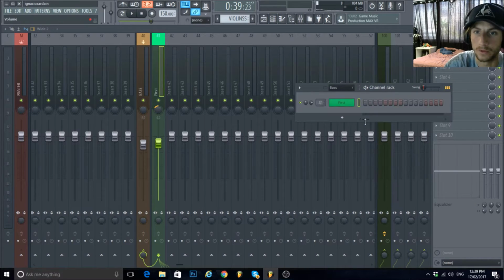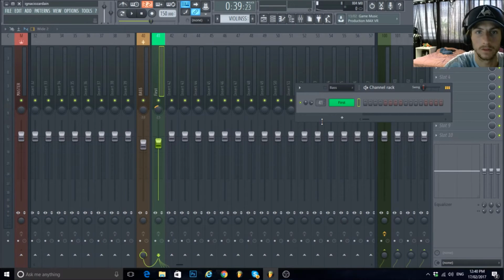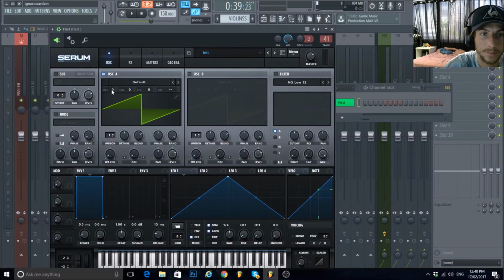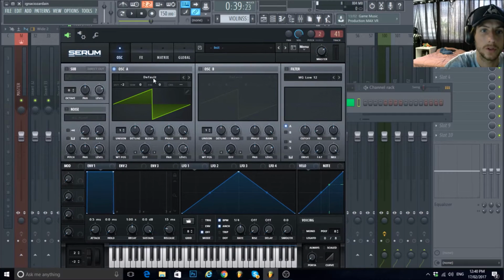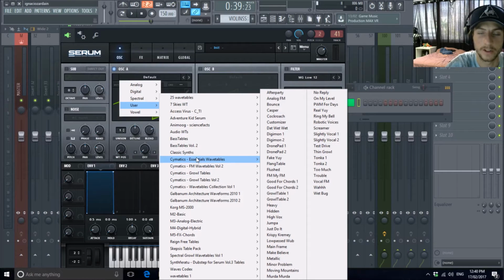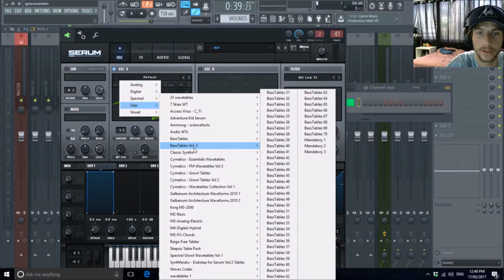I like to keep myself organized. Like I said, if you want tutorials on how to make templates and stuff, just let me know, I'll do it. But unless you tell me, I'm just gonna show production videos. Now with the wavetables, they can be whatever you want. Yes, I have some Maddox wavetables, but I only use their drums and their wavetables. Other than that, I don't use presets, samples, whatever.